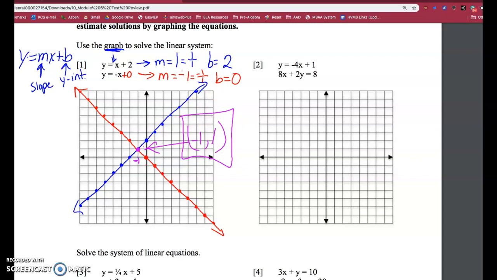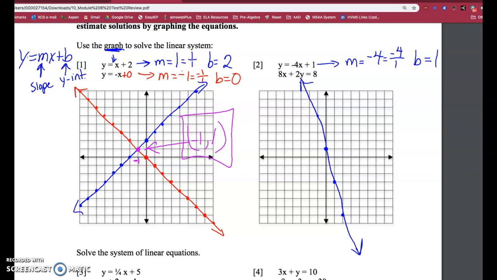Now, moving on to number 2. Same thing, using our graph to solve it. So, our first equation, m is -4. Remember, I'm going to think of it as -4 over 1. Our b is 1. So, graphing it. Begin with the y-intercept. -4 is down 1, 2, 3, 4. Right 1. Repeating that pattern. Now I'm going to do the opposite. Up 4, 1, 2, 3, 4. Left 1. Okay, it's hard to make a straight line on the board, but there's our line.